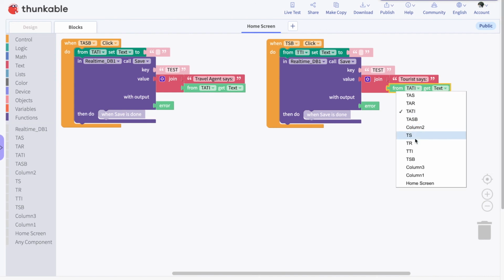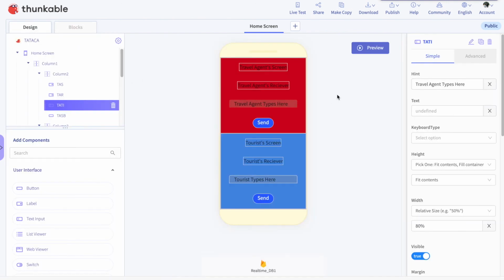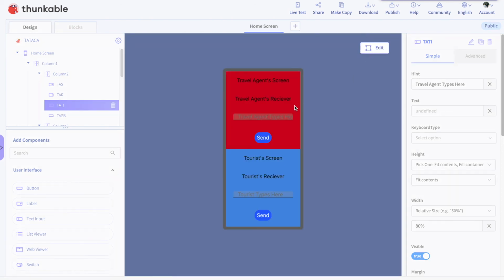Except it's not TATI, I should say TTI. And yeah, now we are done with the first part. We're not done with the whole app. That's a really long way to go.